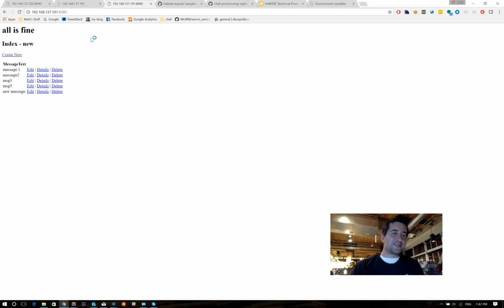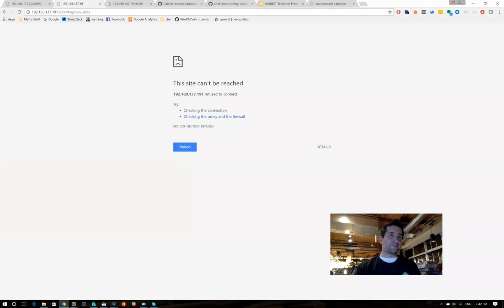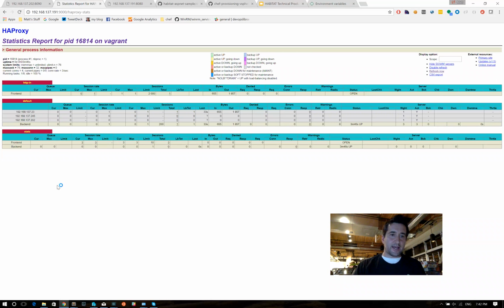The reason that takes a while is that, like a lot of different runtimes, the very first time you hit an application, it has to start itself up and do a bunch of initialization. And this is round robining across all the different servers, so it's likely different than server 202. But I could actually look here. I'm going to bring up the HA Proxy stats endpoint. Let me refresh this. This is what HA Proxy knows to be the state of the world.